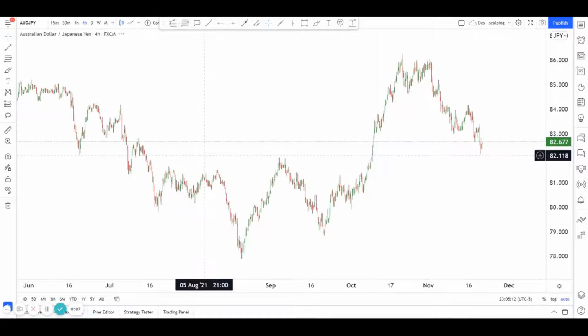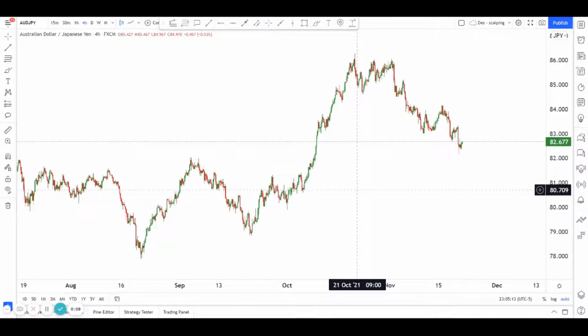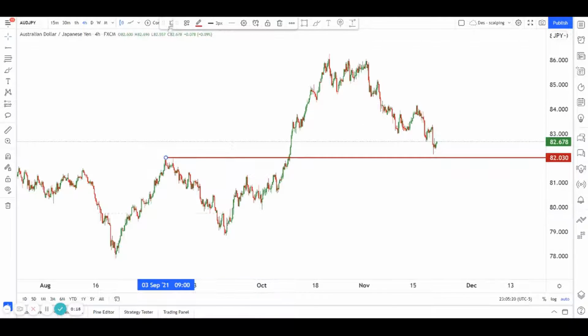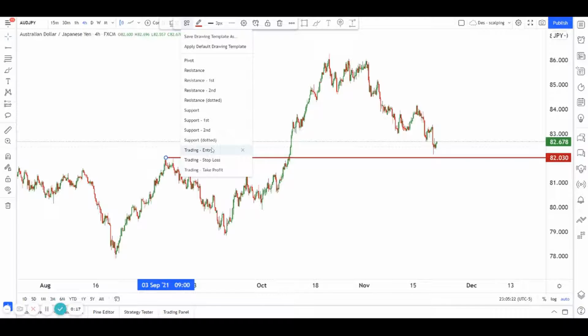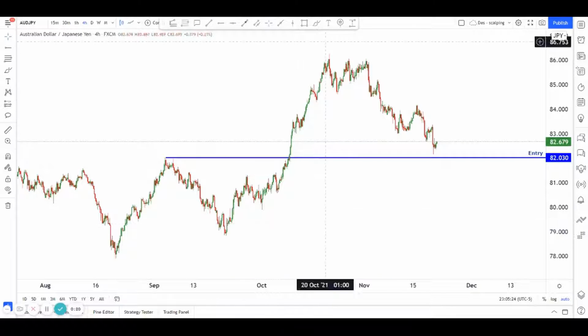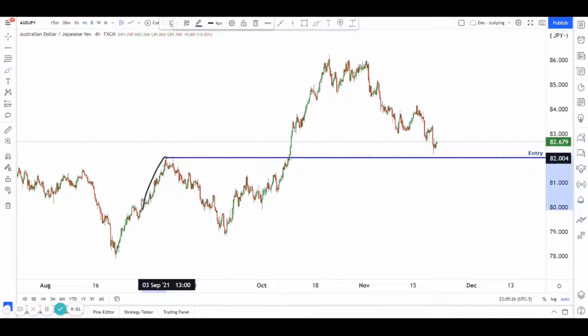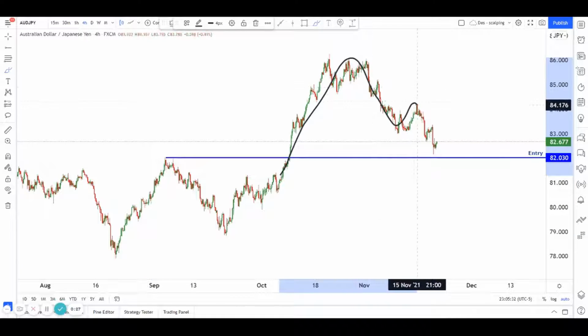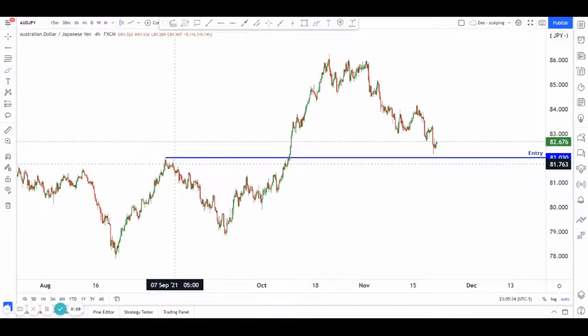All right, so for today, we're looking at Aussie yen. And one thing I want to highlight about Aussie yen is that there is this very strong support level over here. Okay, I'm going to put it as my entry. The reason for this is because you can see that price reacted off this level very strongly, right? And now it's finally broken up above it, and now it's kind of working its way down. Okay, so this is obviously a key level to watch out for.